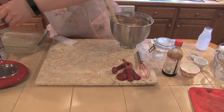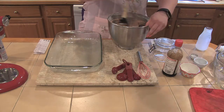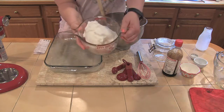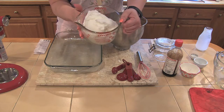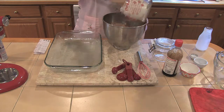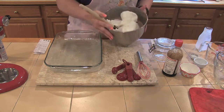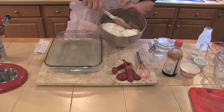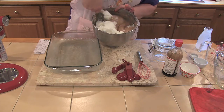There is one ingredient I forgot — since we had to separate the four eggs, the four egg yolks went in with the sugar and butter. Now I've whipped up the four egg whites to about a stiff peak — you can see they're not loose at all. This is going to get folded into the batter to give it a really nice light airiness. You don't want to just mix these in; there's no sense in putting in the egg whites if you're going to stir them. It really has to be a fold — I do a little cut-in-half and fold — just to incorporate them without breaking up all that nice air.